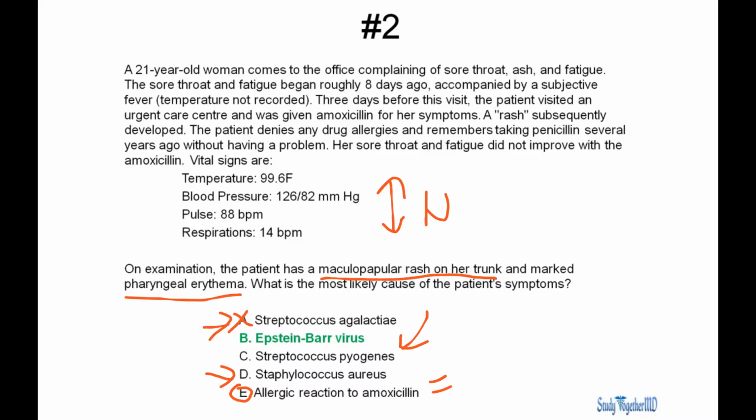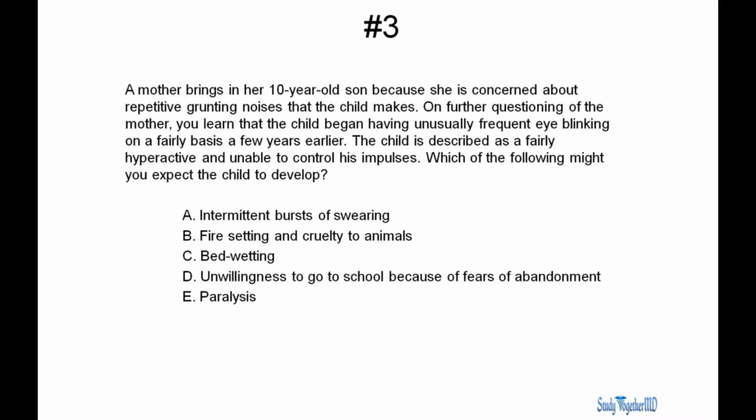So we have to connect the macular erythematous rash after amoxicillin, which is usually tan or brownish in color. That's mono. Because an allergic type rash is super red, okay? So we would get a different description of it. All right, I hope this helps. Let's get to question number 3.